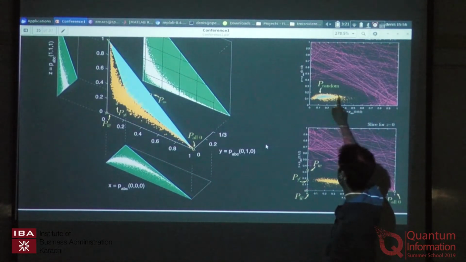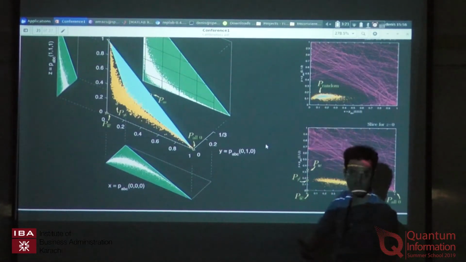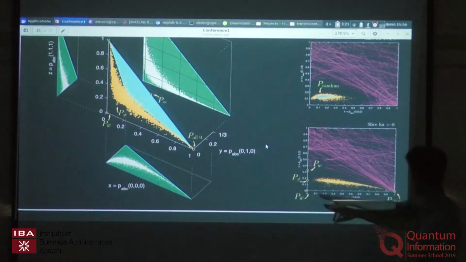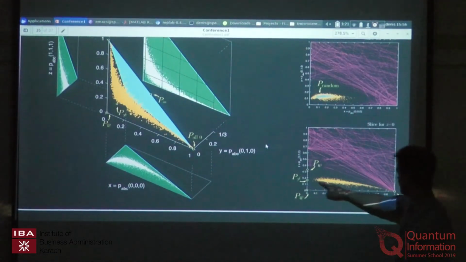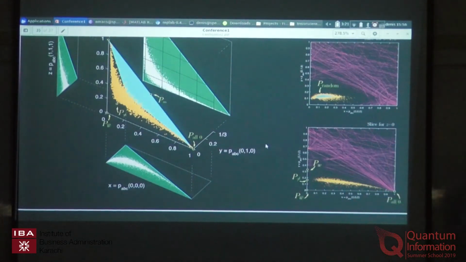We have this little bubble of samples, but all around there, we don't know if it's allowed or if we're not imaginative enough for sampling. The same at the very bottom of the graph. We have a few samples here, and this part is completely disallowed, but in between we actually don't know.